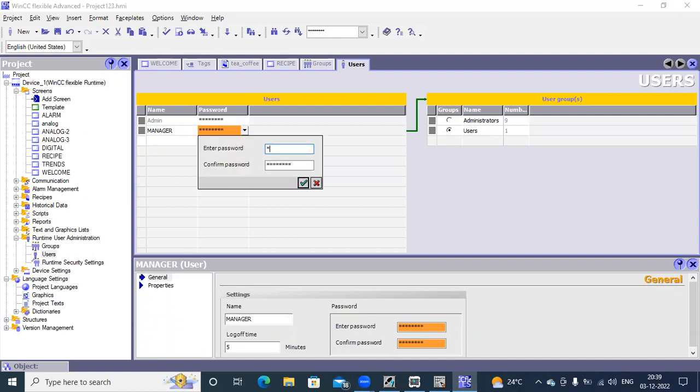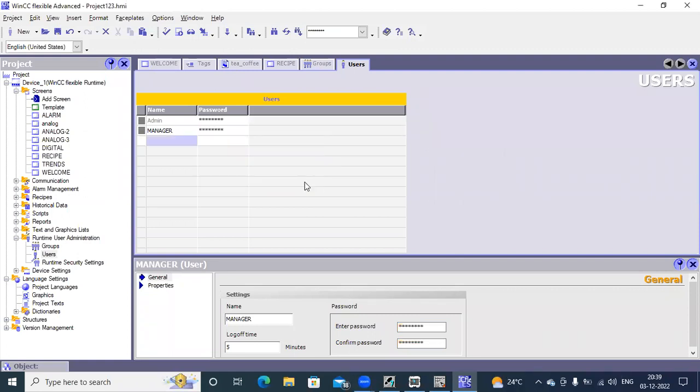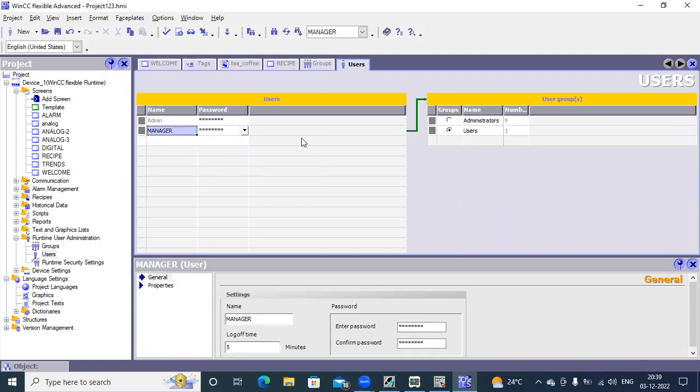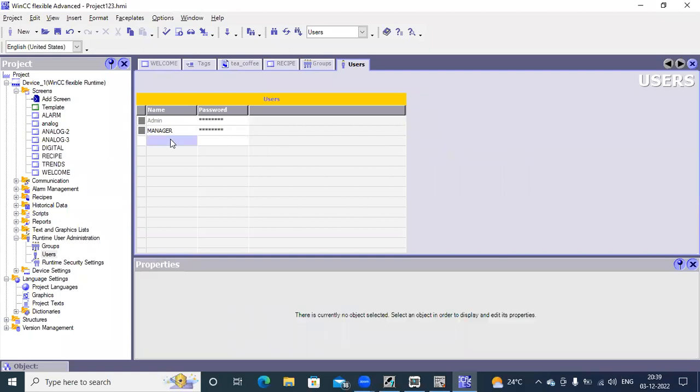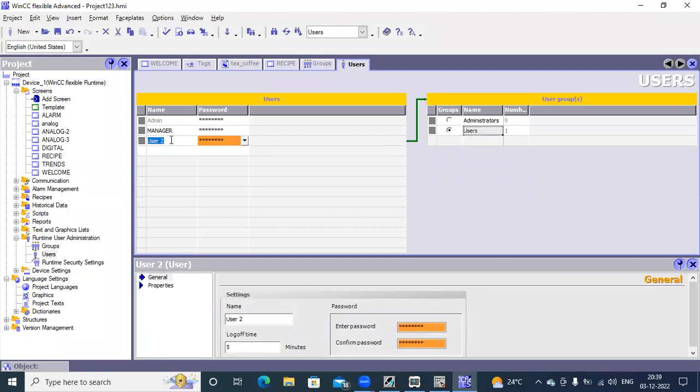I'm giving manager and some password. The users group we are using. Then I create one more, like engineer.